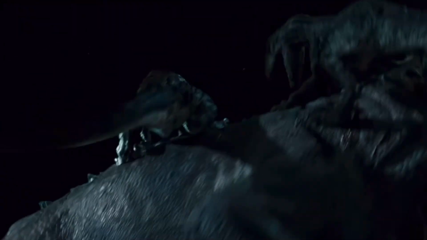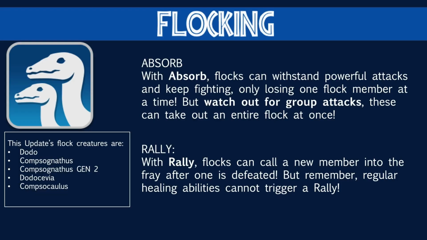But we have to be careful here, as there will be abilities that are group attacks, so they can attack the whole flock and not just an individual member of that flock. So I think there's going to be a lot more to think about in the game. And as you can see there's a number of creatures in this 2.7 update that are going to be flock creatures. We have the Dodo, we have the Compsognathus Gen 2, Dodocevia, and Compsocaulus.